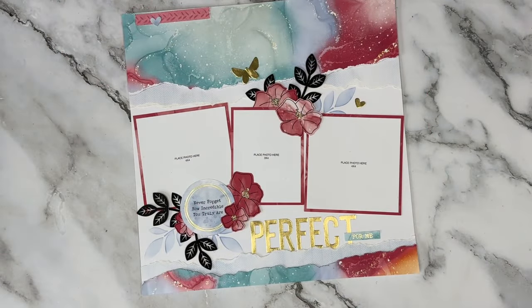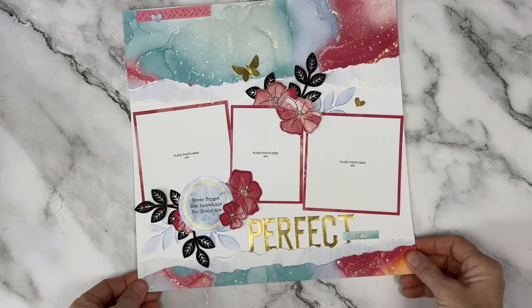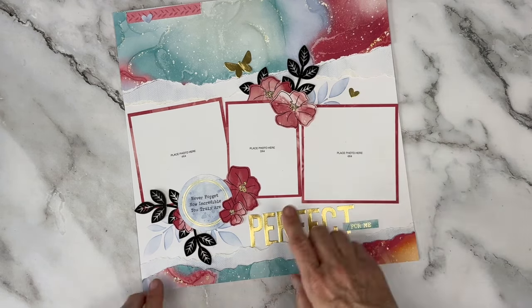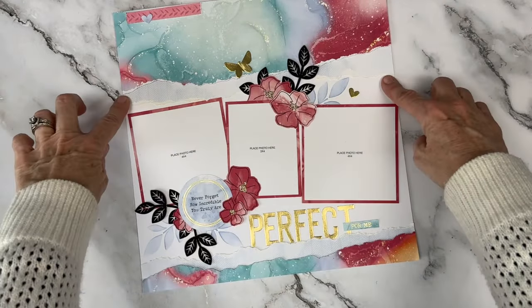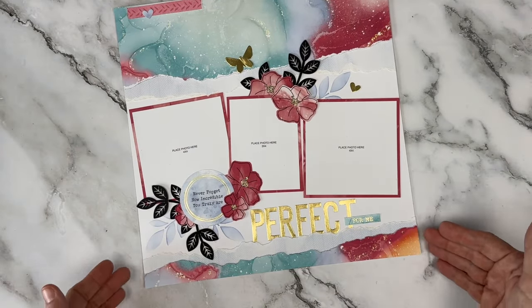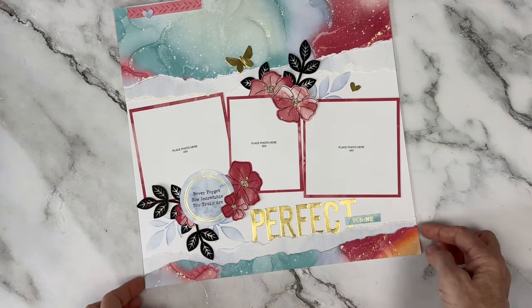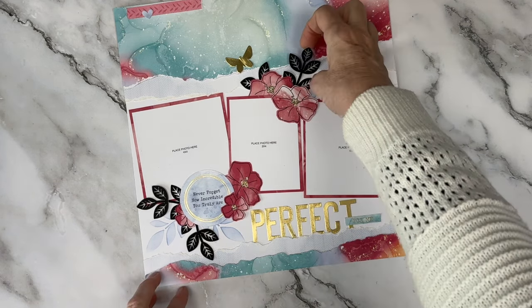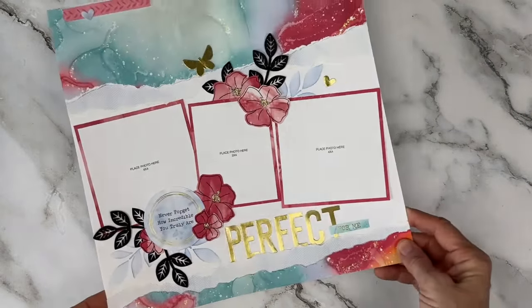We're starting off with a gorgeous one — I believe it was called You Are Enough — and I did a huge virtual weekend event for this. It had a great stencil so we did a lot of stenciling in the background. We did tearing and then popping up on the torn edges. There was lots of embedded foil into these pieces and then gold foil accents and we also used golden rod stickles with that.